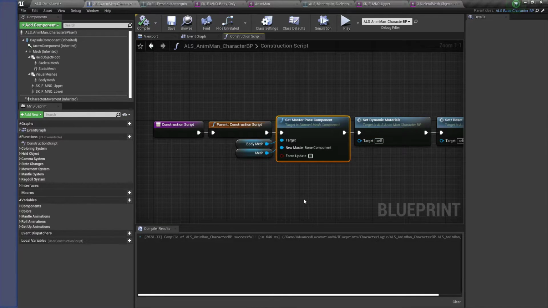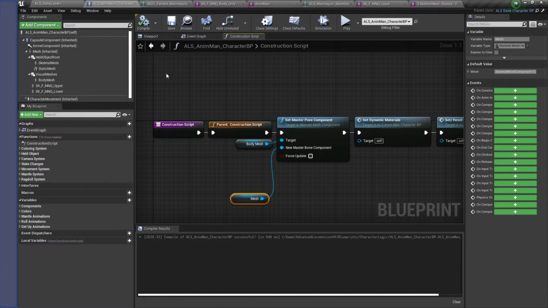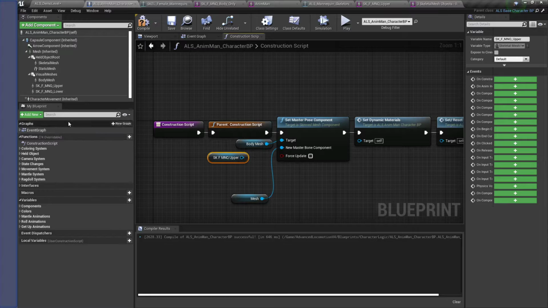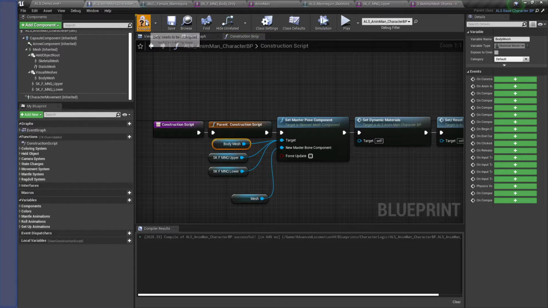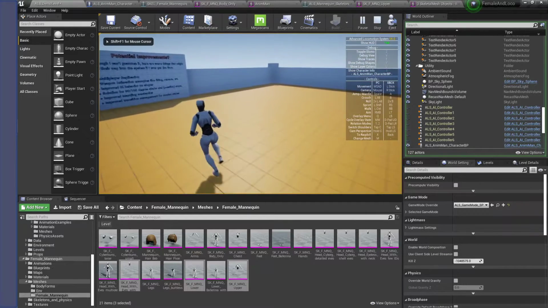What this does, basically, is there's going to be a master bone component, which in our case is the head, that is going to be driving all the animation, and then it's going to pass it to all the other components. So you don't need to assign any other blueprints. The only thing you have to do in here is make some space by moving this, and then we're going to drag the upper while holding control, and the lower, and assign those to the target as well. You can connect as many as you want, so if you have more parts than I do, that's also fine. Then we're going to compile and save, and here we have it, full character.